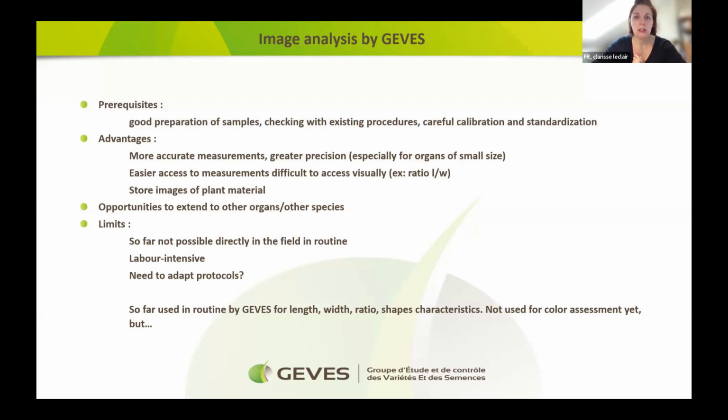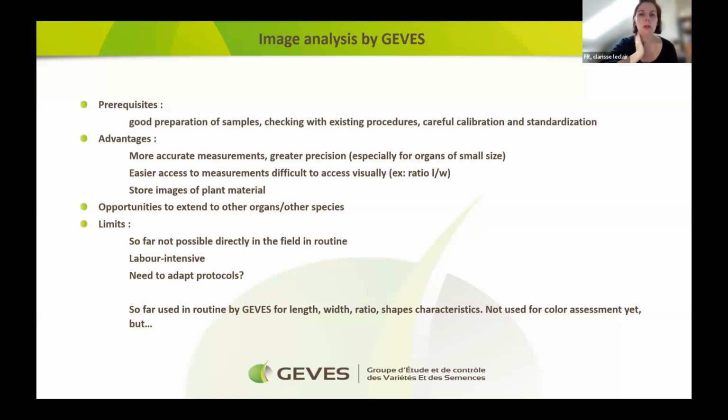So far, this image analysis is routinely used at GEVES for some characteristics like length, width, ratio, and shapes. But we have tried to do it for color assessment, but so far it's not used in routine, I have to admit. But we are thinking about it, actually developing some R&D programs about color assessment using image analysis, but it's not in routine so far.